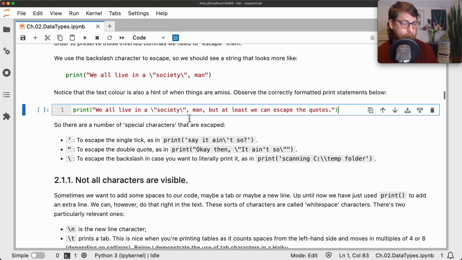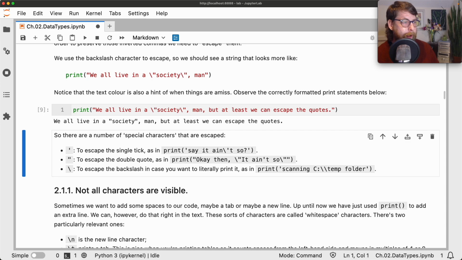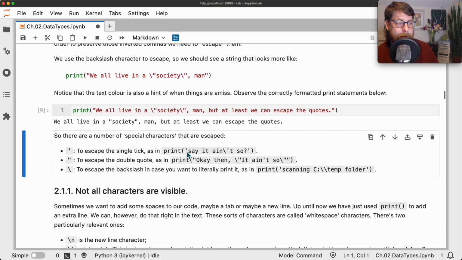So now here's, of course, how we use those escape quotes, and we can see there that now that this has happened, it's fine. So you can see how to escape the single tick. Let's say you're putting these single ticks here, and then you have contractions in there. And that's how to escape the double quote. And then what about to escape the backslash itself? And so you can actually use the backslash to escape itself.